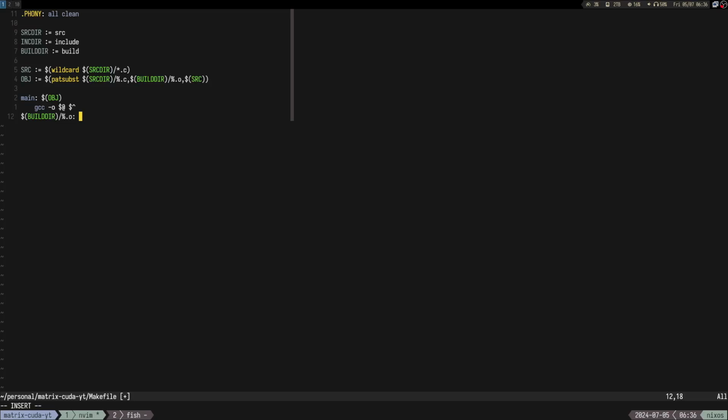Oh, so it requires then %.c and also build dir. Yeah, and in this case we want to compile only the first argument, I guess, right? We don't want to take the entire list. Anyway, it makes sense.